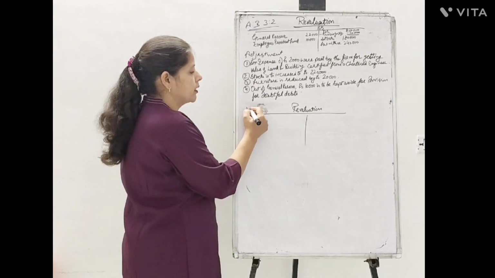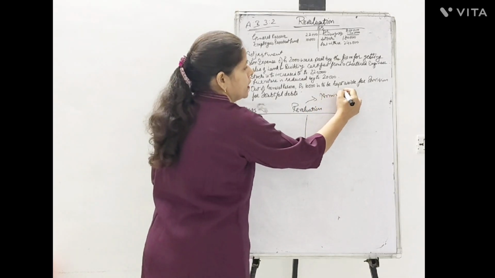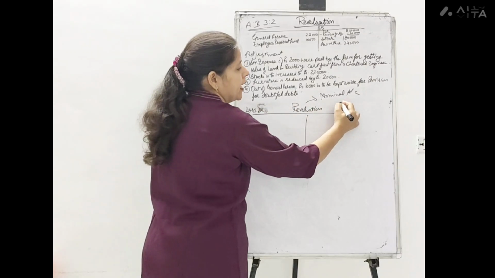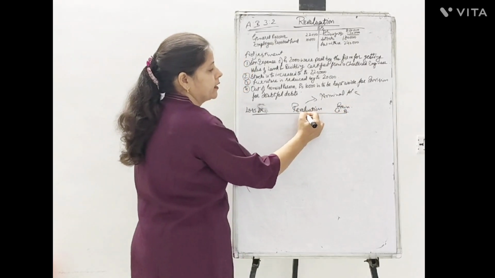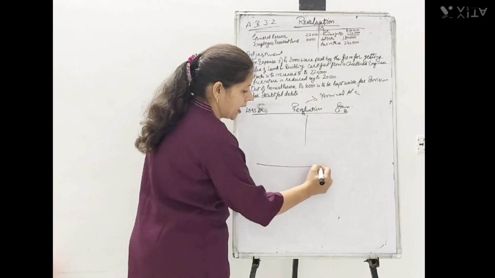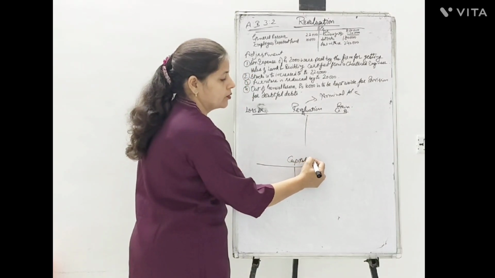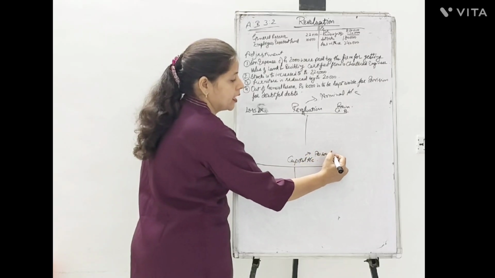Revaluation account, I have already told you, is a nominal account in which all the losses are to be debited and all the gains are to be credited, right? Except for that, we have capital accounts. The capital accounts represent which account? That is your personal account. Capital accounts represent your personal account.